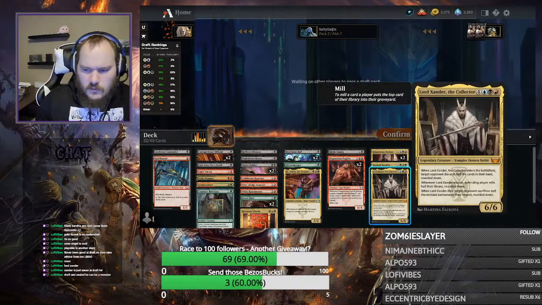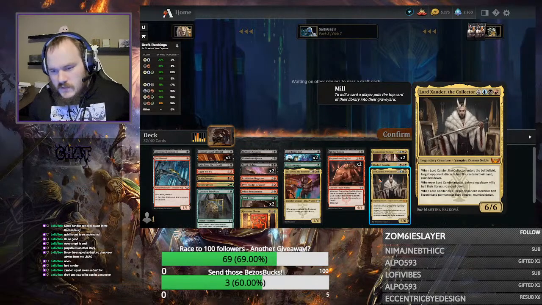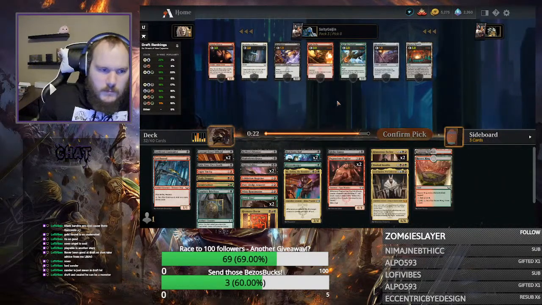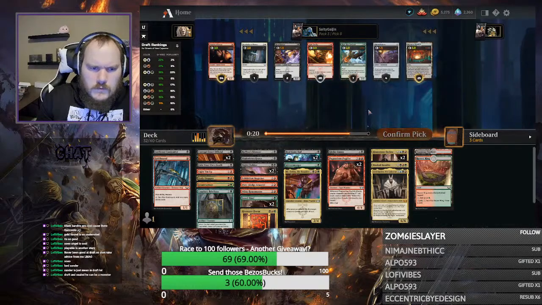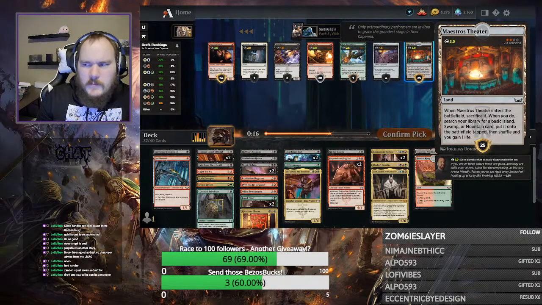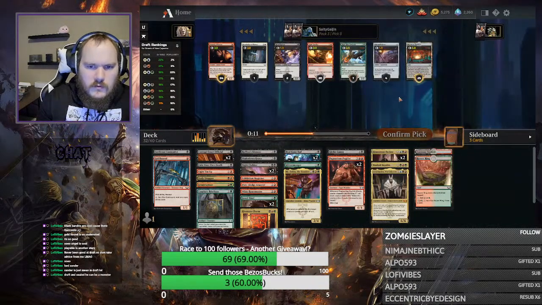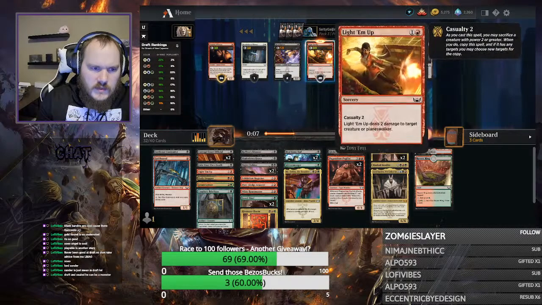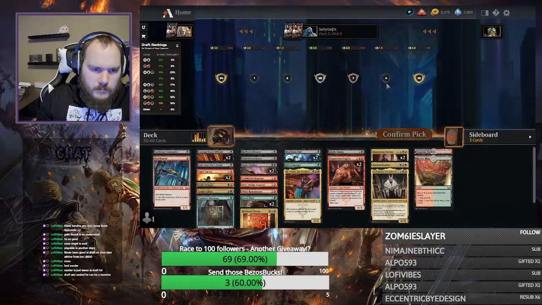Oh, Lord Xander... This is a pretty nuts card. I'm actually pretty happy we got one, because I'm going to have to craft them anyway, so... I don't think we actually want to play... I suppose if we play Maestro's Theater, we could play a single island. And that would probably be good. Or we could take Light 'em Up. I think I actually favor Light 'em Up here.